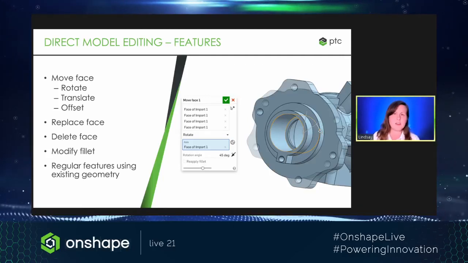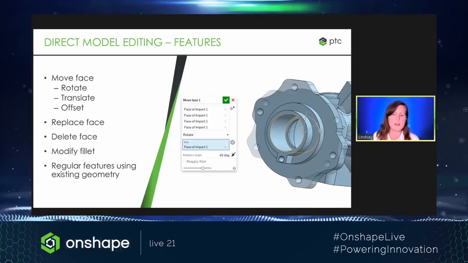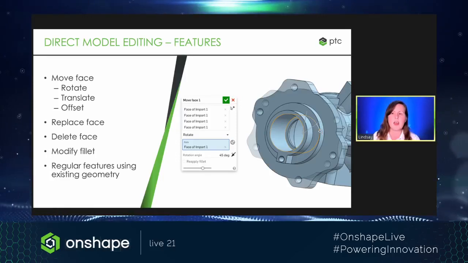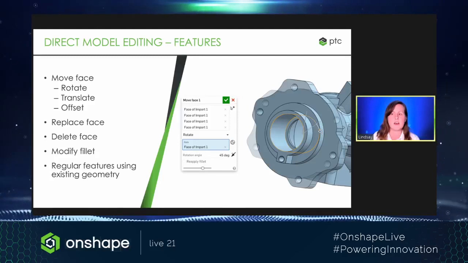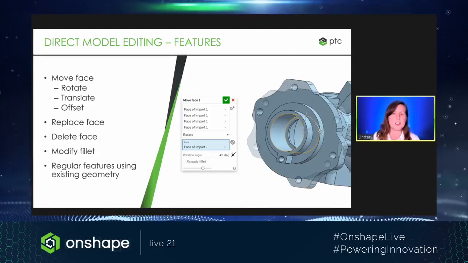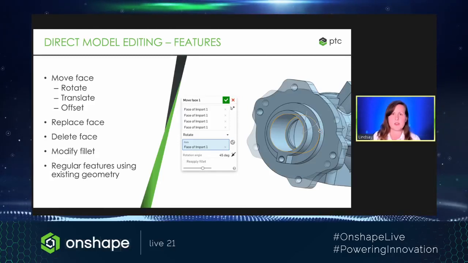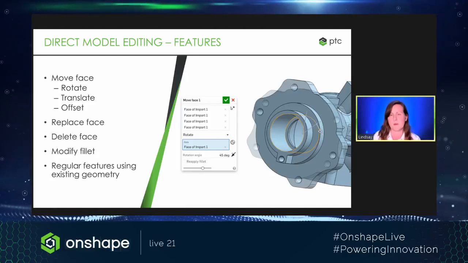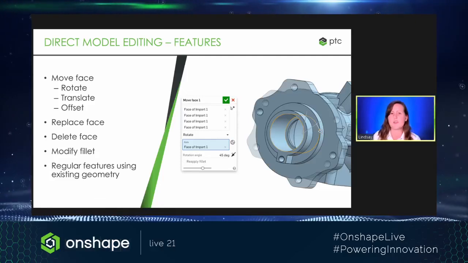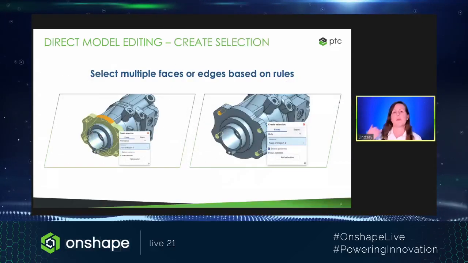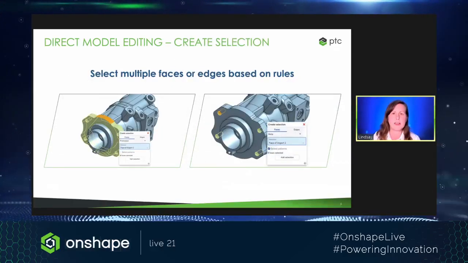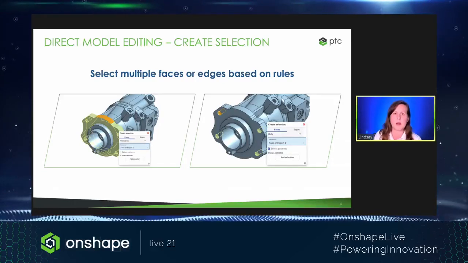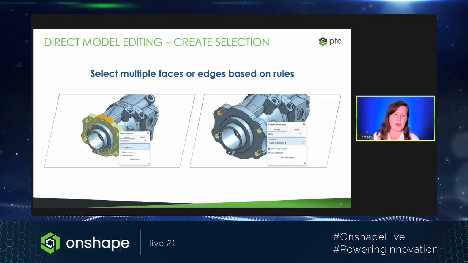You can use planar faces as sketch reference planes, and you can convert the surfaces or edges to sketch entities so that you can use them for additional features. So you still have those available to you as well. I have a few examples that I want to show you, but before I do that, let's talk about create selection because we're going to use it quite a bit when I show you the direct model editing.